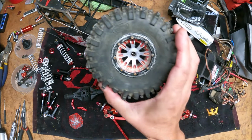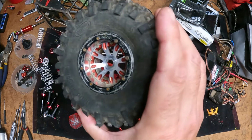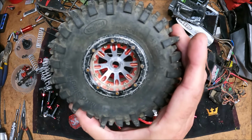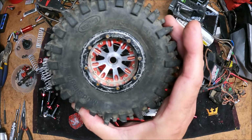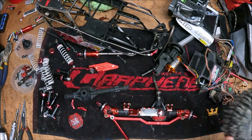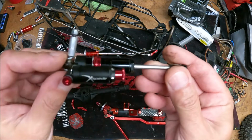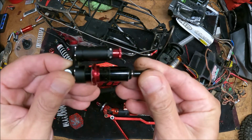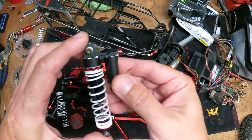And then I'm using these rims I got off eBay. They're 5-piece bead locks. And then I'm running the RC 4-wheel drive Mudslinger XLs. They're 2.2s. And then inside I have the Crawler Innovation 2-stage foams. Really nice setup. And the shocks I'm using are X-Speed external piggyback shocks, and these are all aluminum, and here it is with the spring on.